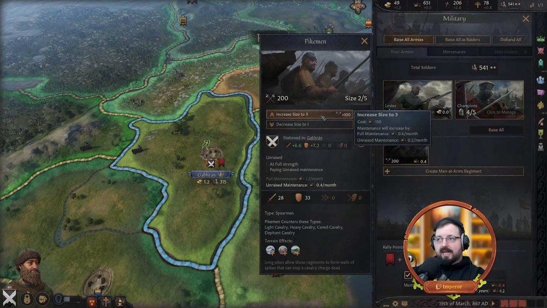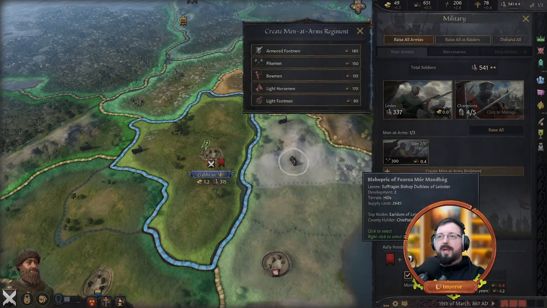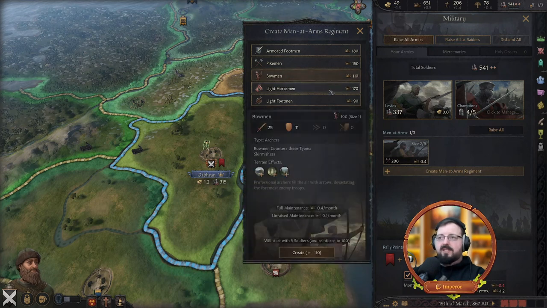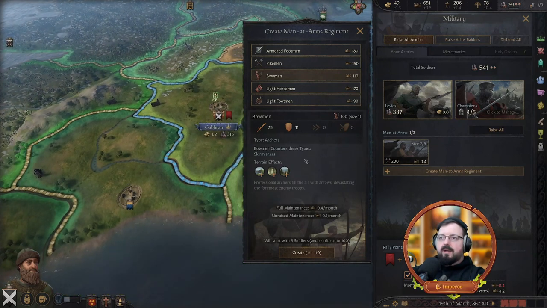We could increase their size. So we could say, right, we pay 150 prestige, little crown icon here, to get another 100 of those. Or we create a completely new regiment. 110 prestige, we could get some archers, some bowmen. Which is, by the way, recommended. Bowmen are basically the best bang for the buck option early on. Doesn't matter if you're tribal, feudal, or anything. But archers, if you don't know what to do, if you don't care about your army composition much, get archers. Archers are pretty darn good.